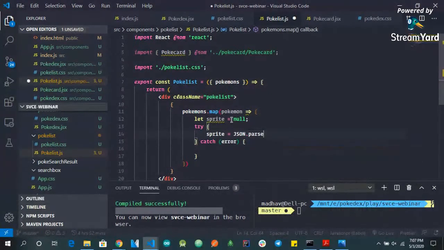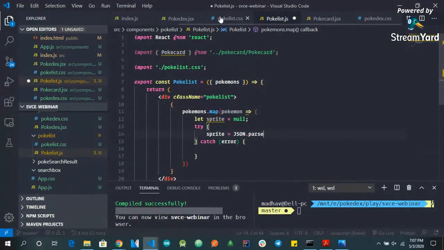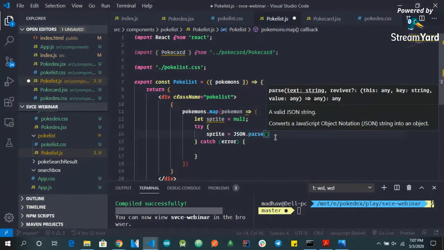In case you're wondering what it is, for a JavaScript object, whenever we need to store it to a file, we can do that after stringifying it, so it will be stored in the form of a string. And while using it in our JavaScript file, we need to parse it again.